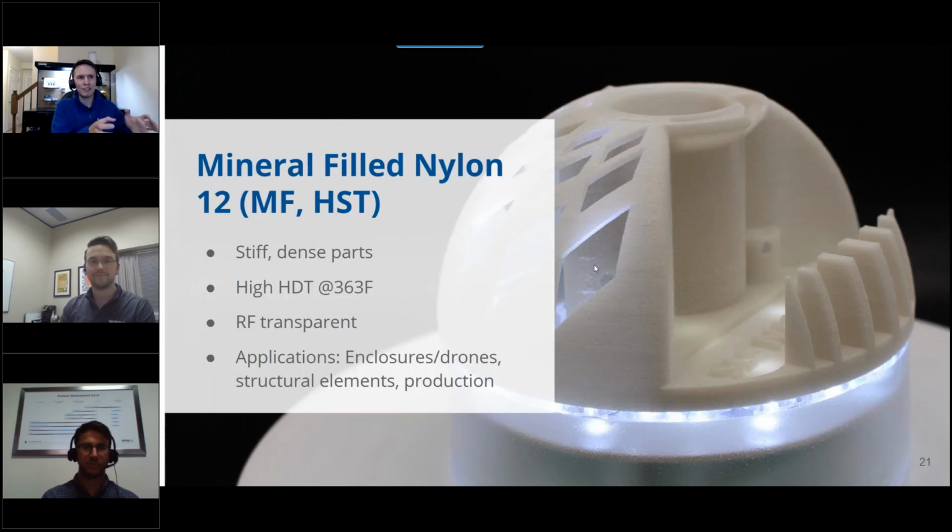What that also has an added benefit of doing is when you change your rev in additive production, it is so seamless because you just put in the new file and you run the print. It's not like changing a rev on a tooled product, for example, where you have to update the tool or even fully replace that tool or change your setups if it's a machine product. So if you have a PCB rev or something goes out of date and you need to change a little bit of the design or move a hole, no problem. Update the revision of that component that's kind of in the hidden side of your assembly, and you just print it for the next run. It's awesome.